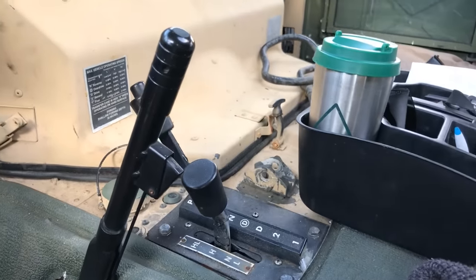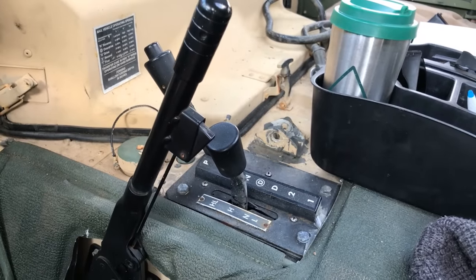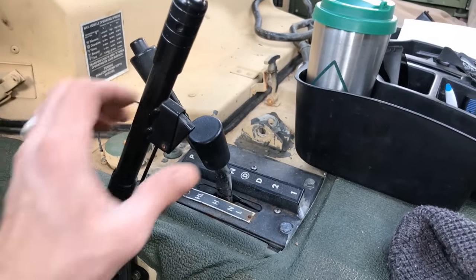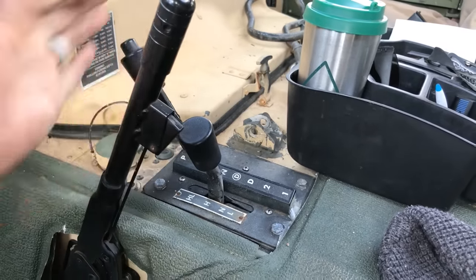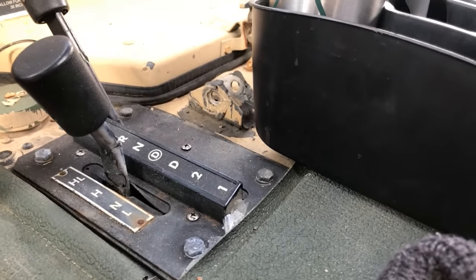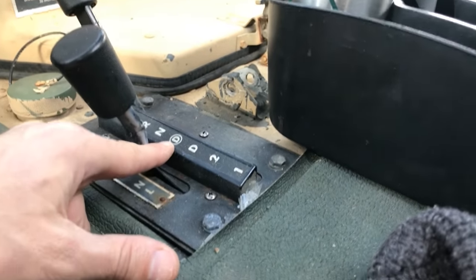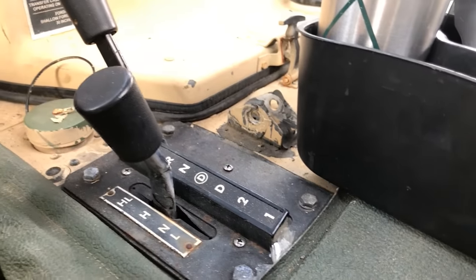As a newer truck, the A2 has this type of emergency brake or parking brake that you actually push the button to unlatch it. I like that. It's harder to knock it loose by accident. Clearly we got the 4-speed transmission with the overdrive here. That was the whole impetus for getting this.